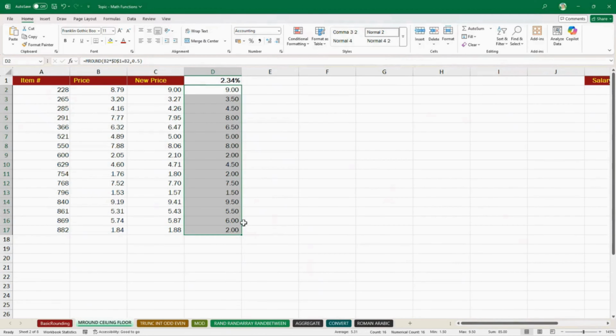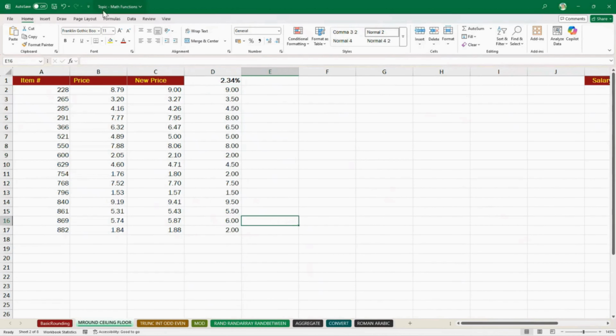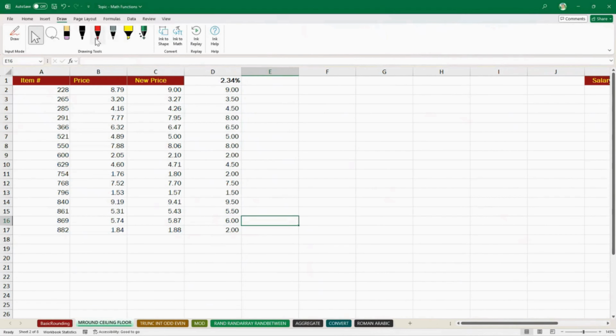And again, as with the rounding function, the MRound function also, these numbers can go in either direction. 3.42 becomes 3.5, 4.71 becomes 4.5, 3.27, 3.5. It can go upward, it is coming downward. It is going upward, it is coming downward. Even with these multiples, they can go upward or downward in either direction. So you need to be careful with this. MRound doesn't mean that it will go in upward direction.